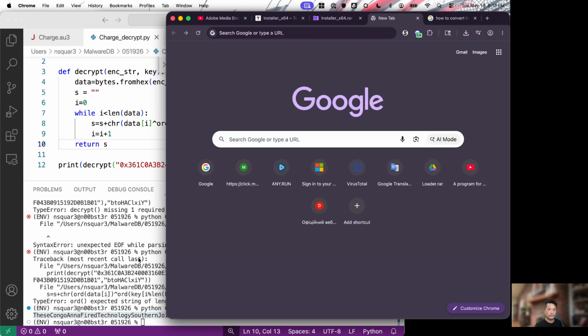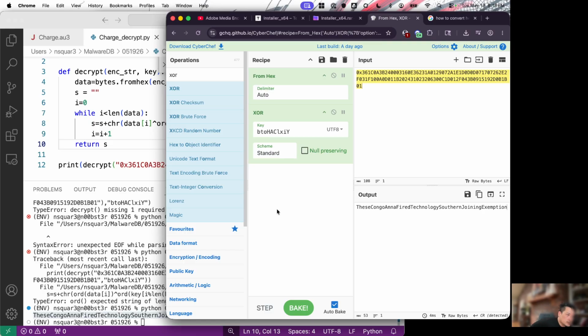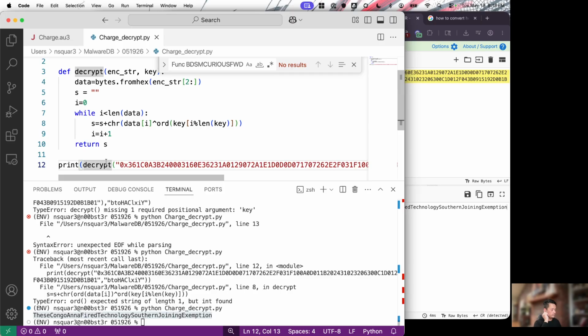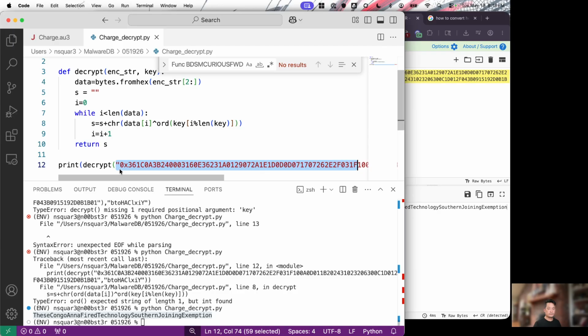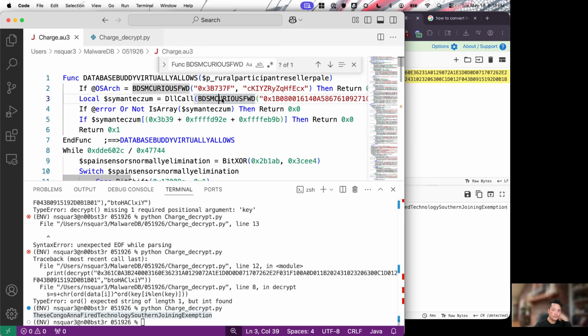So the next step is to loop through this. One way, quickly, is we can search for all of this and extract it out.